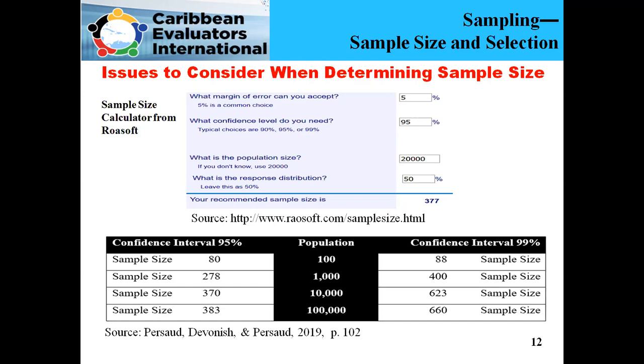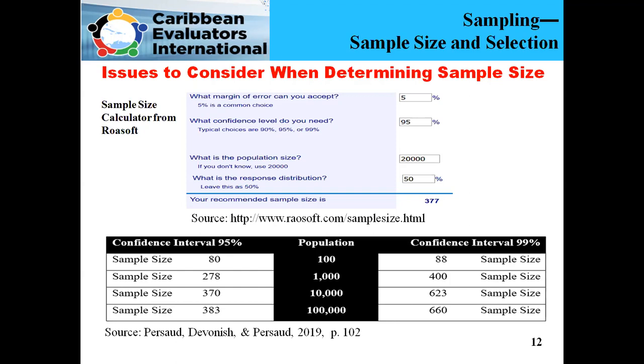If you do not know your population size, you generally set it to 20% and your response distribution is usually left at 50%. So with these 4 pieces of information, your recommended sample size would be approximately 377 participants. So the sample size consideration for a quantitative study is particularly important, as I've mentioned before, because many statistical tests have a minimum sample size requirement or nonsensical results will be generated. Moreover, inferences cannot be made with any degree of confidence unless the sample size is sufficiently large.